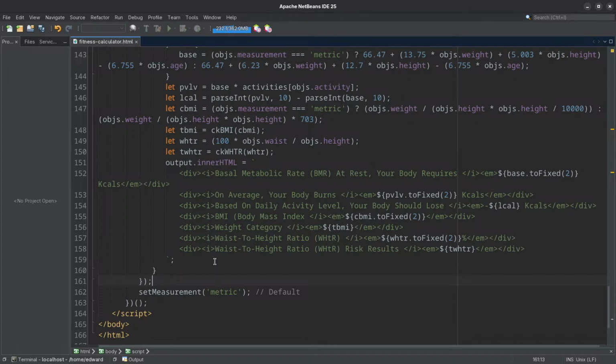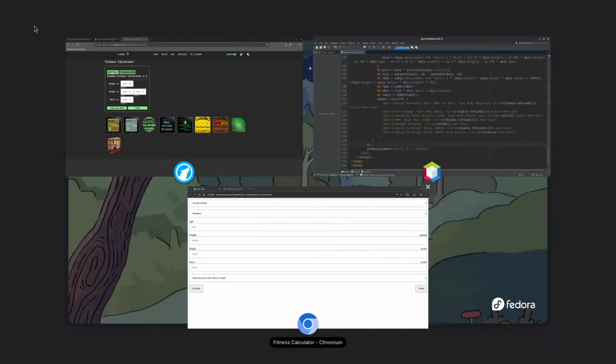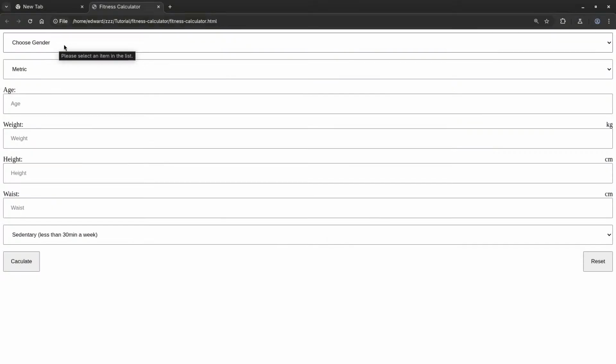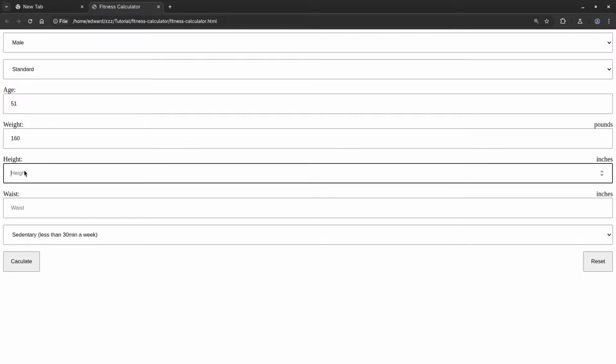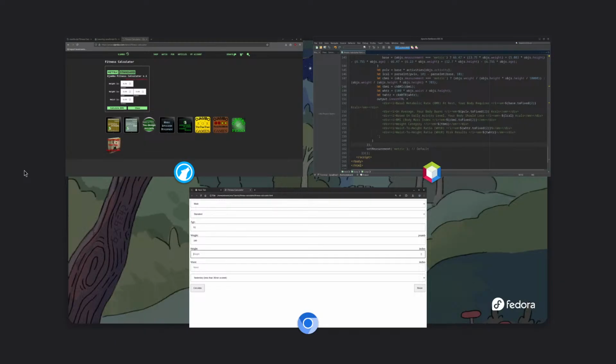So that's it. So now, if we go here and run this again, I forgot, I should have made up some numbers. I'm going to use mine. So I'm a male. I'm going to use a matrix. I think my age is, see my age, make it up. The weight. Oh, you know what? I'm going to use standard because I can't remember. The weight is 160. The height, this has to be inches. I need to do a calculation here. 6 times 12.